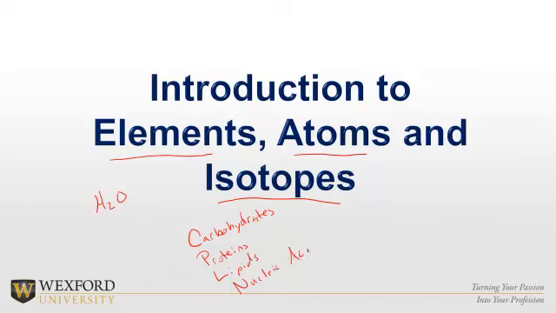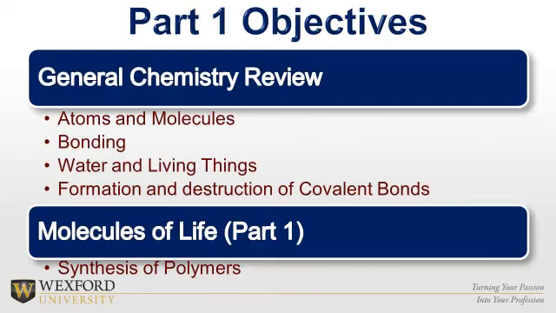Now, why am I bringing this up all over again, being that you probably just watched the introduction video? Because these 4 big biological molecules, as well as water, are going to come up again and again and again in biology. Everything from the cellular level to the organ system level. So we have to have a decent understanding of basic chemistry, and specifically the chemistry of water, carbohydrates, proteins, lipids, and nucleic acid to really understand what's going on. So that's what we're covering.